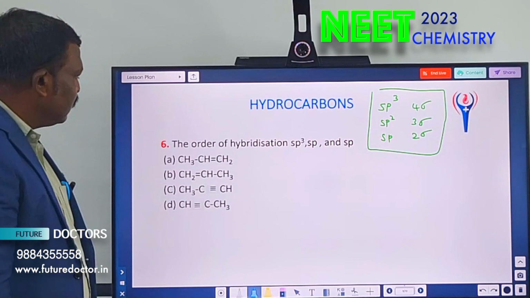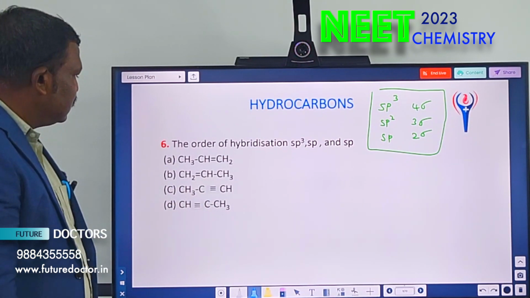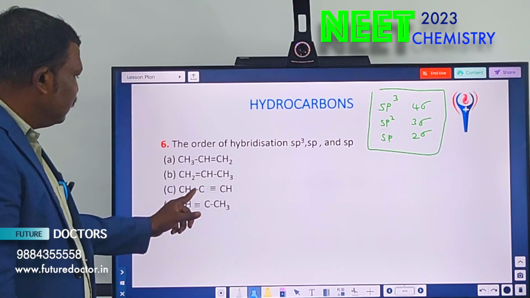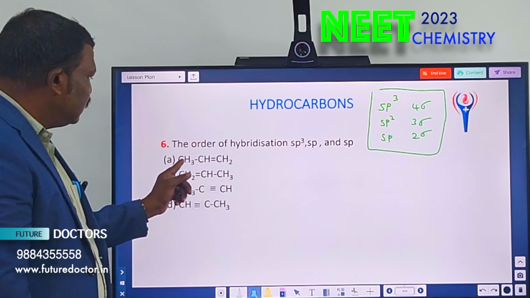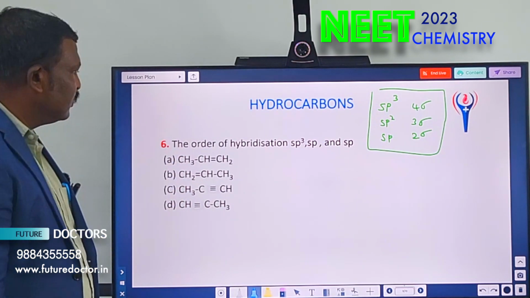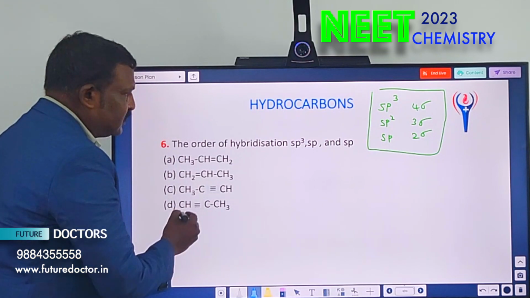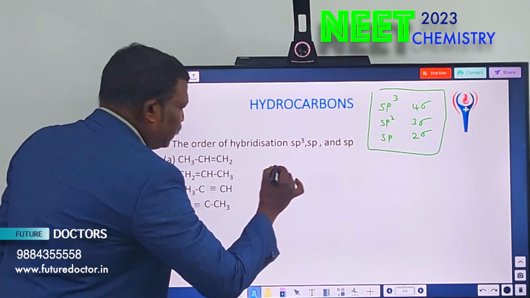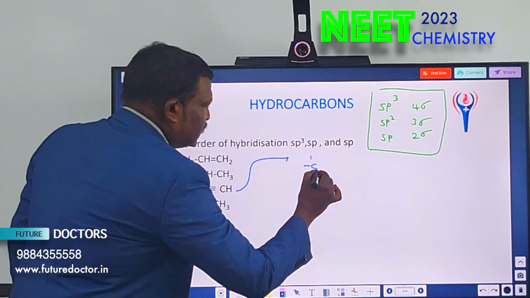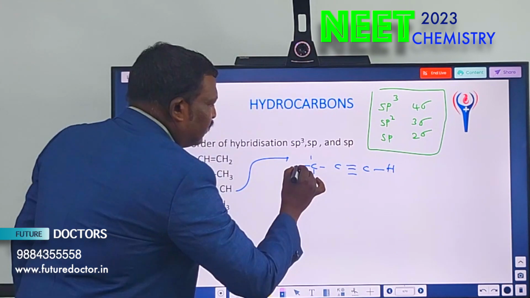Now I'm going to do only one, but an easy one, very easy. I'm going to take the carbon, because wherever there is CH3, it is automatically sp3, no doubt. Here also CH3, here also CH3, so this carbon will be sp3, no doubt. Understood? So I start from here, sp3. You just expand this. CH3, so I'm taking this carbon, expand this. Then C again, triple bond, then CH. Then you can put it here.